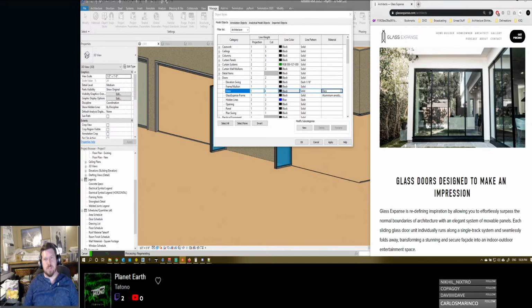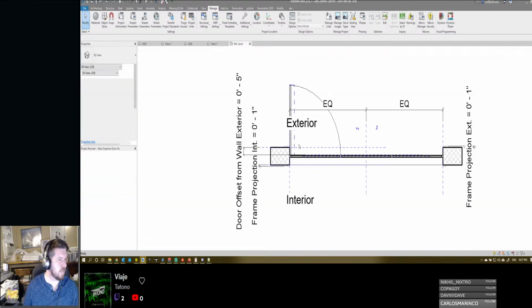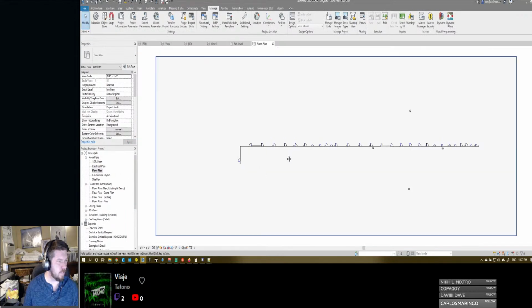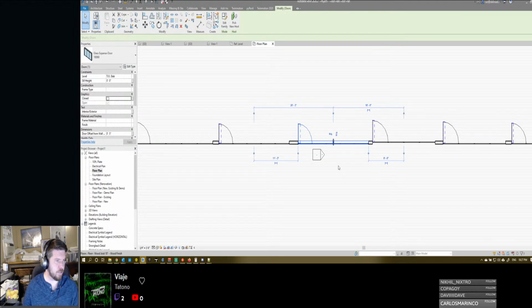Right, I think we're getting pretty close to wrapping this up and having a family that can be used. So the question is, when I send this, alright, so that looks good. Let's go to our floor plan. Let's just make sure that looks okay still, and it does. I'm not sure what else you can really ask for on that.